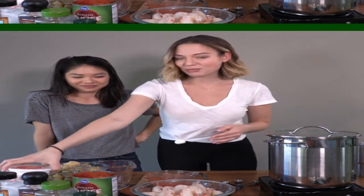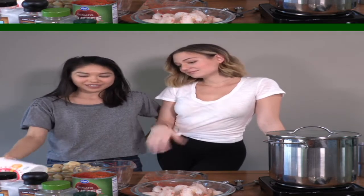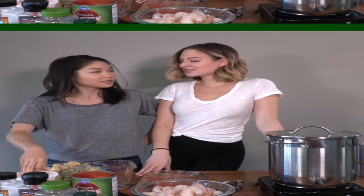And then after, you just put a little dollop of cottage cheese on top of the bowl. Which is so weird. But there's a lot of soups that you would put sour cream on top of, so I guess this is kind of similar. Thank you. I feel vindicated here. I'm so down to try this soup. It's really good, in my opinion. We'll see. We'll see.